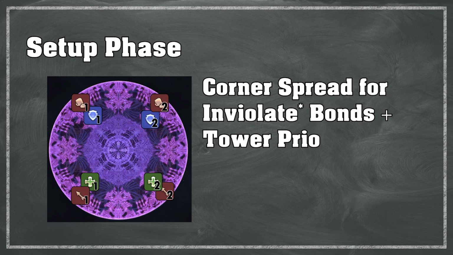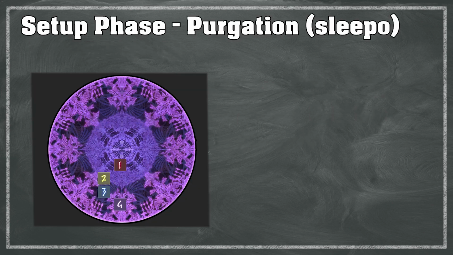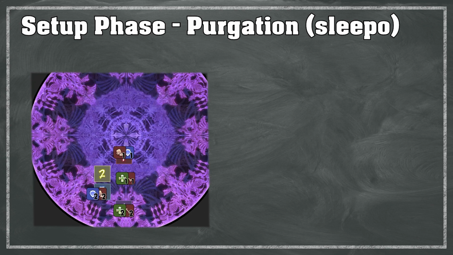Light parties, usually based on corners as always, and you'll likely see a purgation spread spot. Every party sets it up a bit different, but most of the time the B is for the stack. Usually healers and casters get the middle or south spot since it requires the least amount of movement.